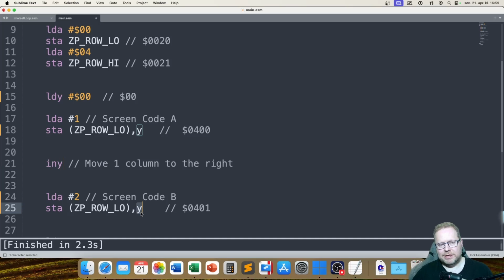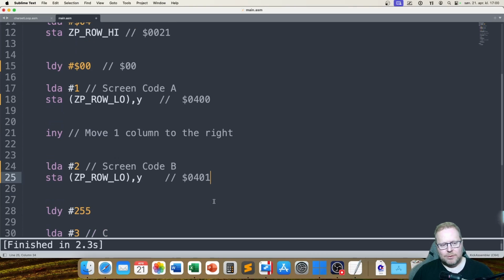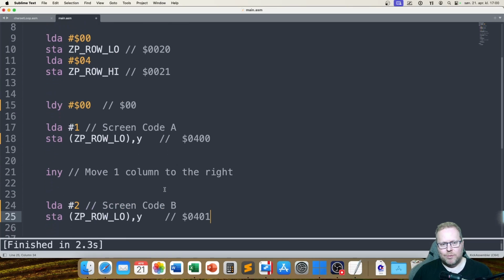And I'm still using y here. This is the same technique. So this probably takes a bit of practice to get used to. But this is a way that we can use to construct the addresses we want.